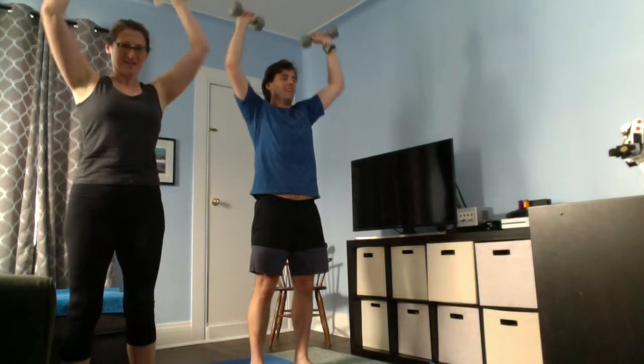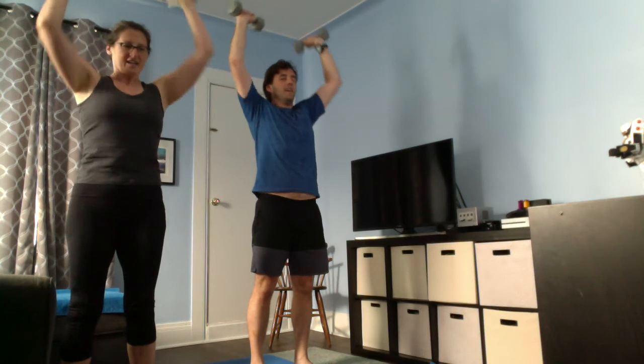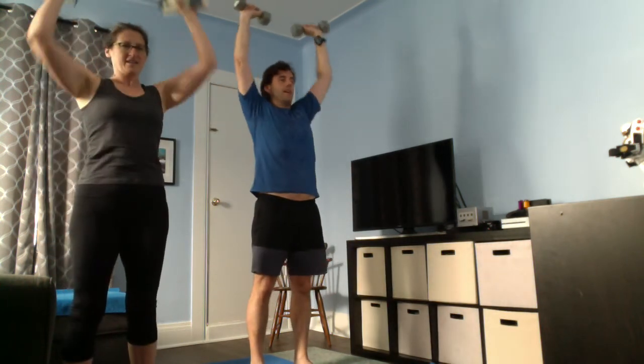Ready, set, and go. Coming in towards the end. You've got one more move next. Well, it's two moves, but one more bit of work for the upper body.